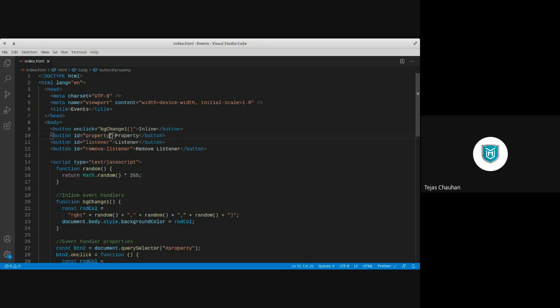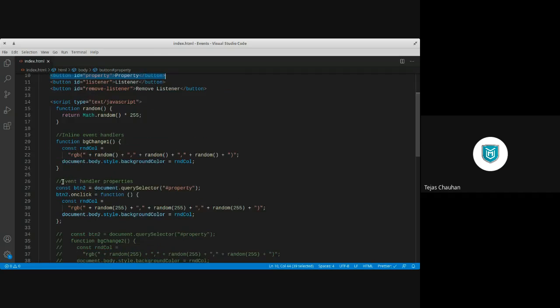So we apply a class or ID to this button. And using this ID or class, we can access that element in JavaScript. So that's the next example we want to have a look at, the event handler properties.